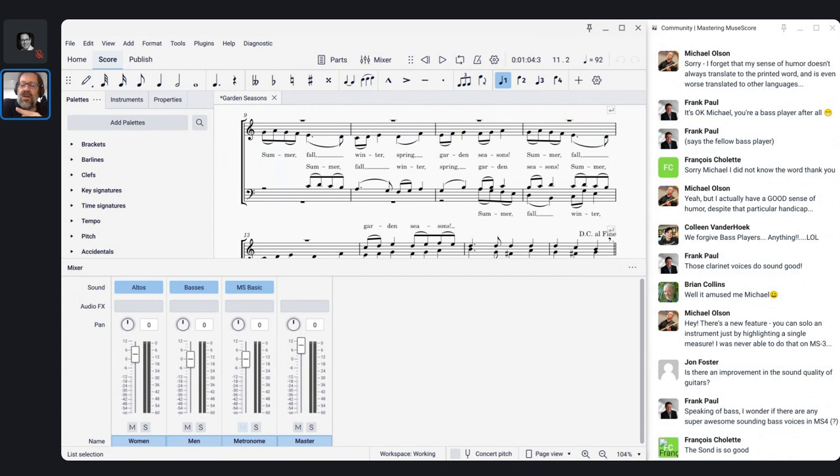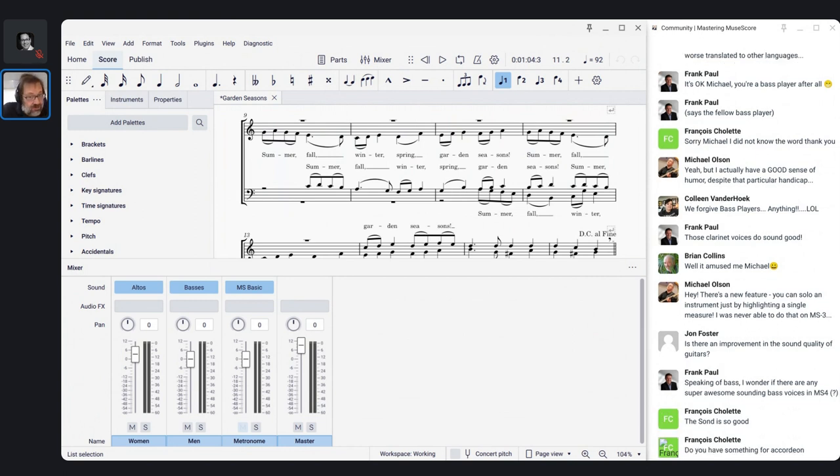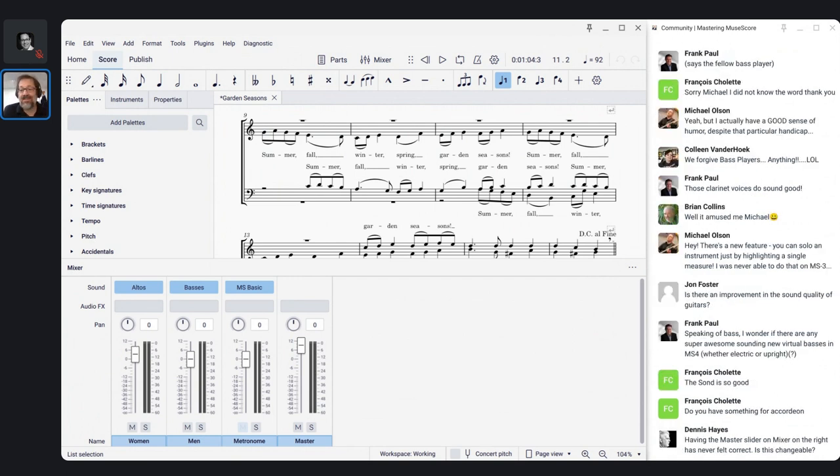So let me address some of the questions that are coming in here. The Muse Sounds that have been released so far are billed as an orchestral library, which means the focus is on orchestral instruments: bowed string instruments, as well as piano and harp, and then the winds you typically find in an orchestra, brass that you find in an orchestra, and percussion that you find in an orchestra. What there is not yet is guitars and electric basses and so forth. That is coming. It's already been announced that a Muse guitar is being worked on, and I assume it's also going to have electric basses and things.